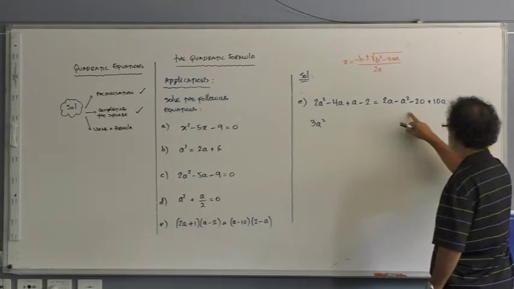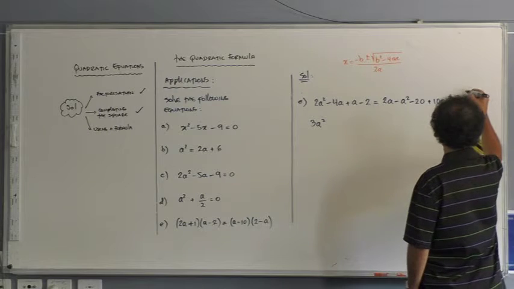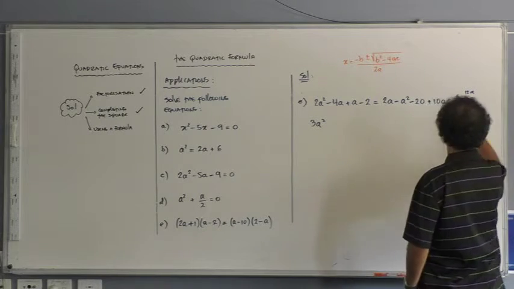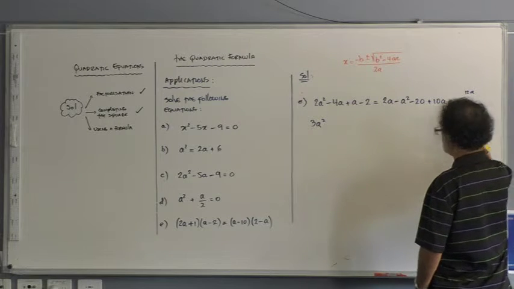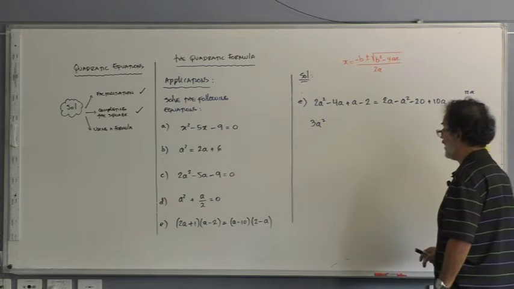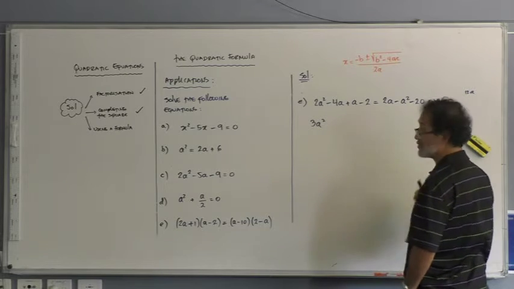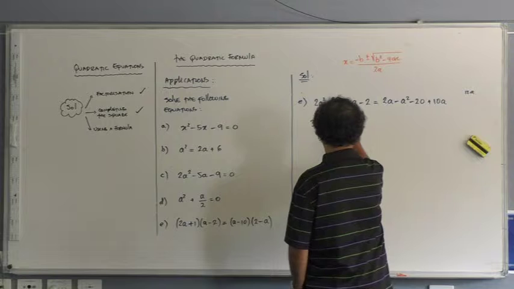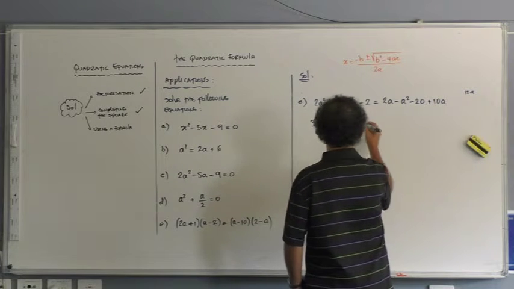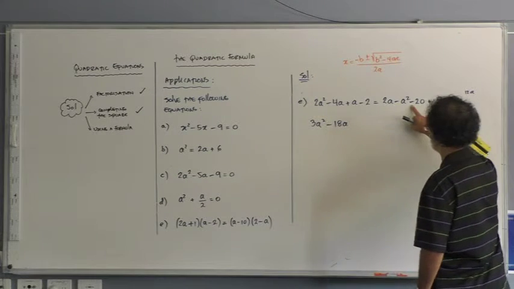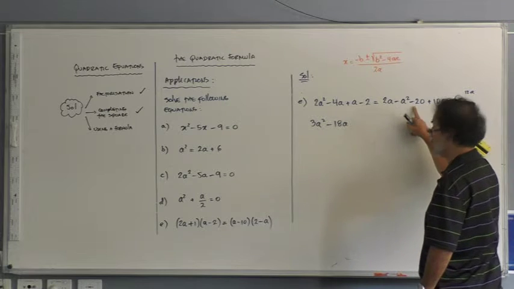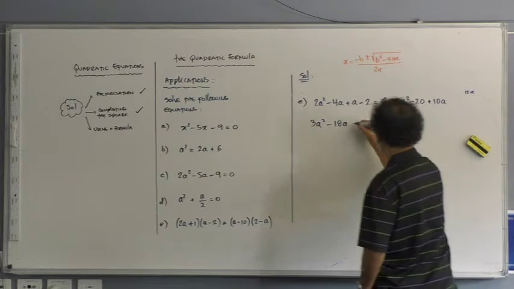All right, so let's simplify. In here we got 12a, and on this side we have negative 6. So if you move this all together, it's going to be minus 6 minus 12. So it's going to be minus 18a. And then the numbers. In here we have minus 20, together with minus 2 on the other side. So it's going to be plus 18.